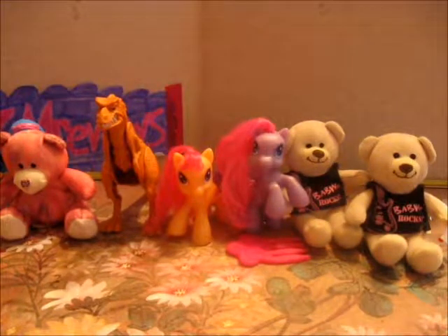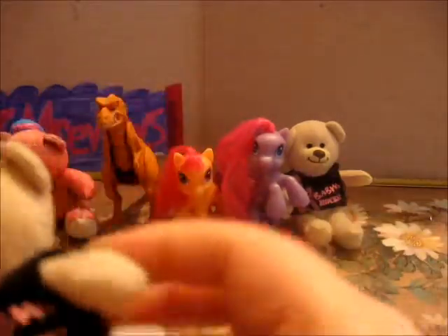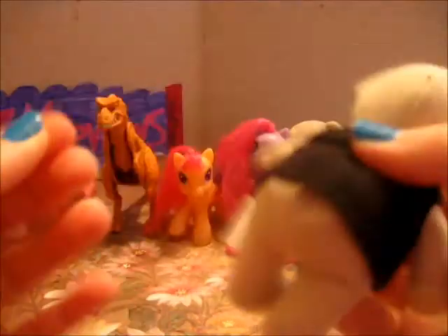Now we have 2009 Build-A-Bear, and it says Build-A-Bear Workshop Rocks. These originally came without the shirts — you had to take a little coupon and go to the Build-A-Bear Workshop near you that had the shirts. This one has a little heart on its chest. Each week they had different ones. This one was kind of cute, just happens to be on the same bear on each one. And the tag says love, hugs and peace, Build-A-Bear Workshop.